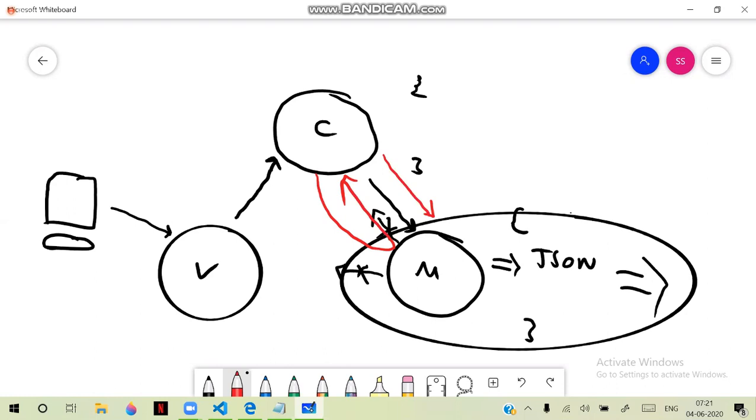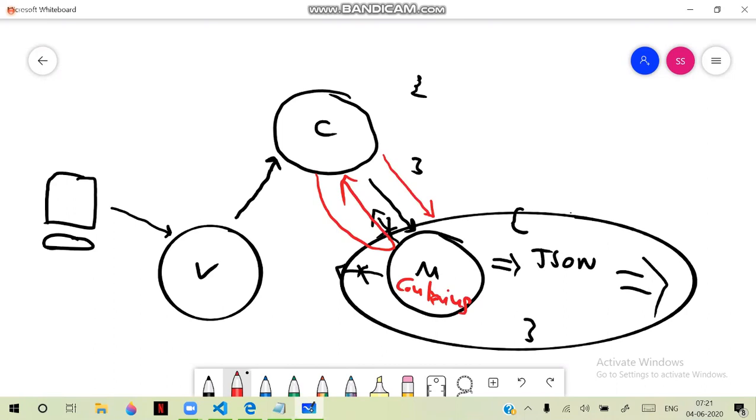Model just contains the data and it cannot send anywhere.